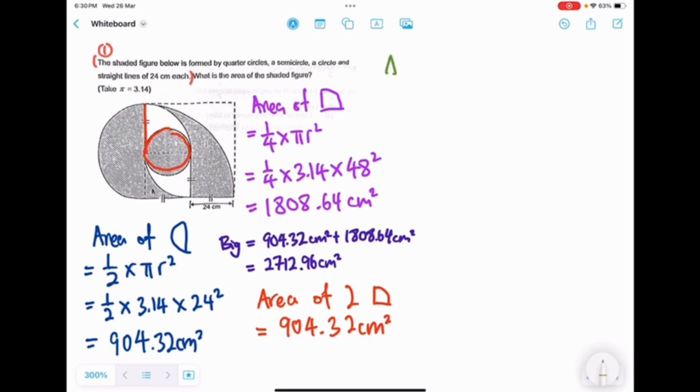And so the area of that circle is pi r square, and I know pi is 3.14, but what is the radius of this small circle over here? Right, if I know that the full length, which is the diameter of the circle, is 24, I know that my radius is just 12 centimeters. And therefore, the area of my circle is 3.14 times 12 square. Keying that into my calculator, that would simply give me 452.16 cm square.